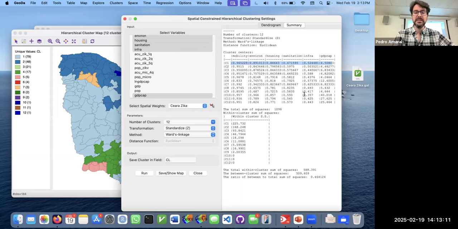But let's not worry about this now. What we can tell just by looking at it is that we have, for example, a cluster like cluster 6, which shows greater GDP per capita and a small value for environment, also a small value for mobility, and that's what we would use if we were to label this cluster, right?